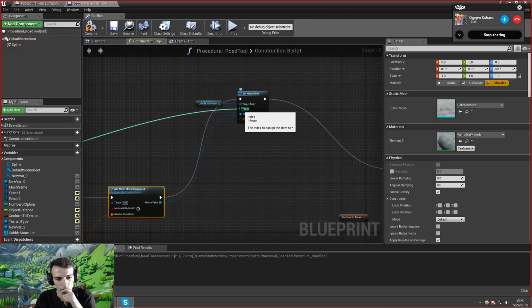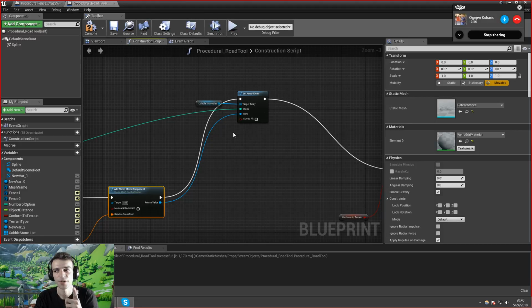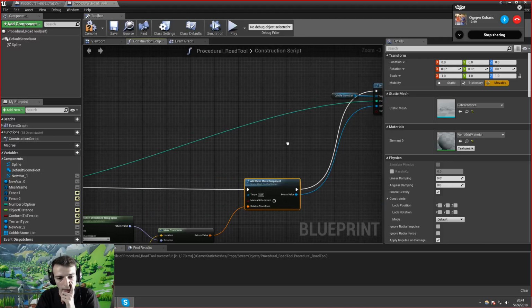It will make the array every single time. Maybe not. Yeah, it needs to be there. It needs to be there because I want to put it in the array at each index, so 0, 1, 2, 3, 4. Otherwise, it would be only one item in the whole array. Okay, we're storing right.